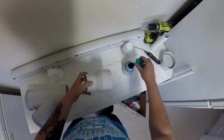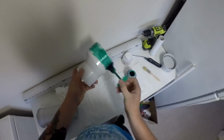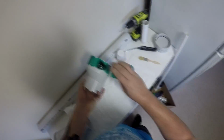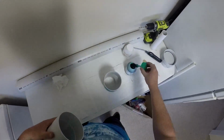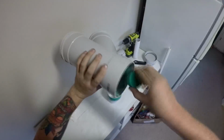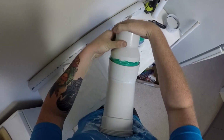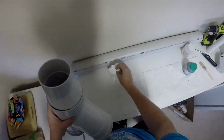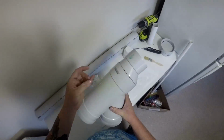Now what you want to do is apply a relatively even layer of glue all the way around the surface that's going to be making contact. I did this very, very messy, so it works fine with mine. So yeah, you don't have to be too fussy, it's fine. I'm certainly no plumber. So we're just sticking the reducer pipe to the wire junction, and then we stick the barrel, which is the long pipe of PVC, onto the reducer.